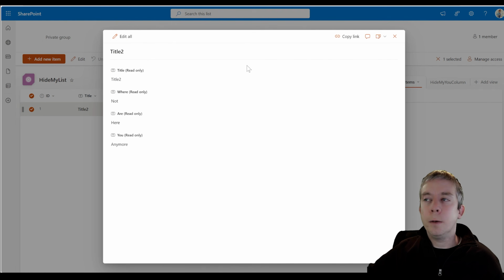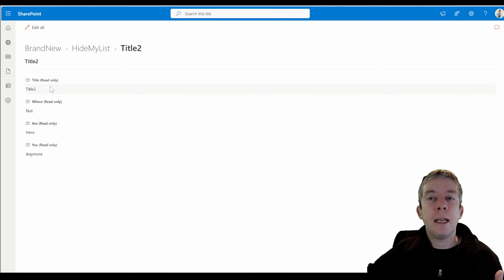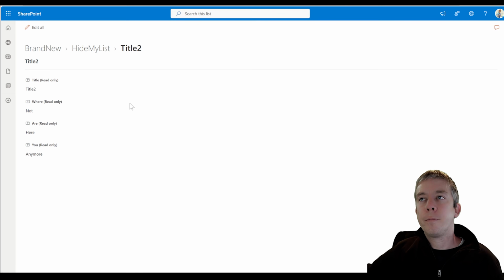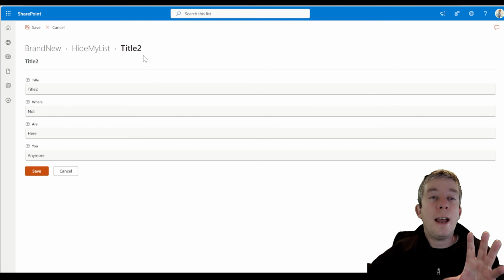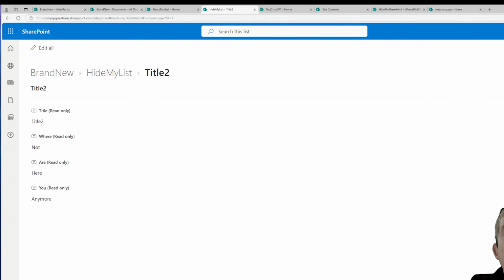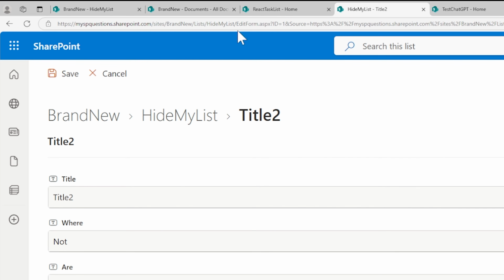When I click on one, you can do copy link. And if you paste in that link, you will then see everything is in the same mode. It's just on a larger page. But now watch this. When I hit the Edit All button, the link actually changes. Let me show this again. So let's do cancel. You can see the link up here, right? ID equals number 1 or question mark ID equal 1. You can click Edit All and the link actually changes.